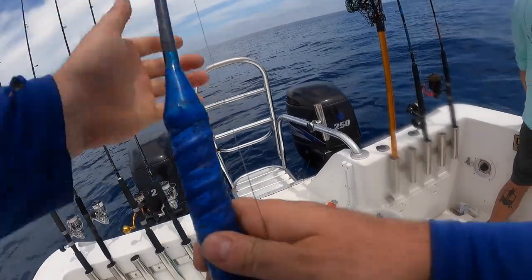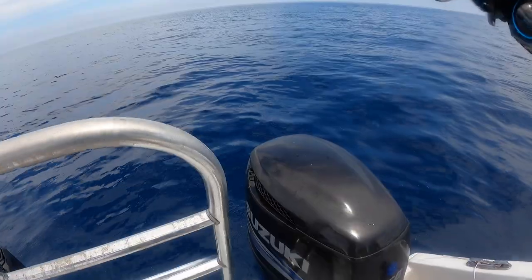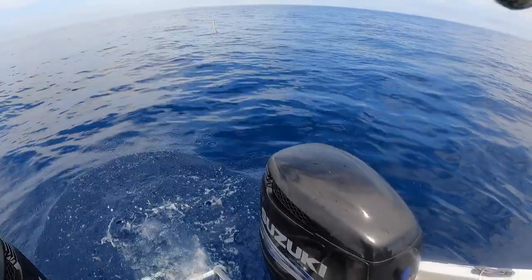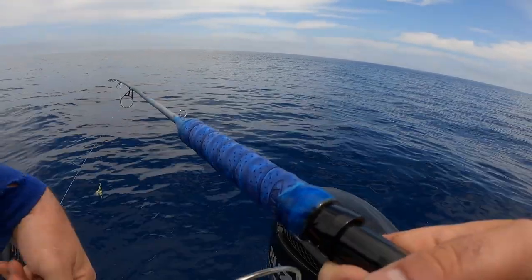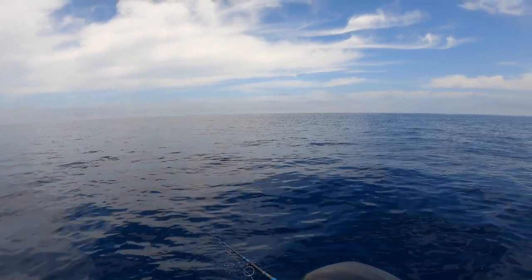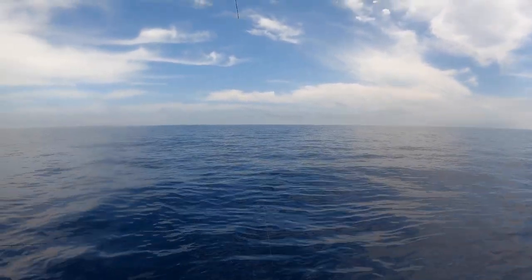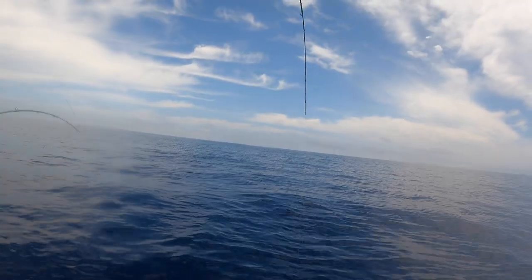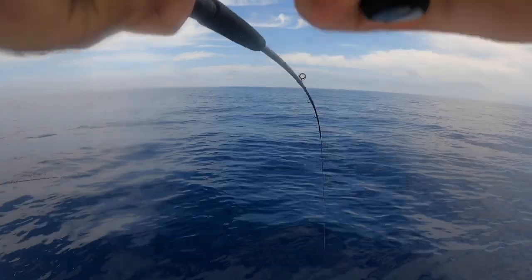I want to fish off the back like you. Drop the ladder down if you're going to do that. This way you don't hit the ladder. Ta-da. Oh, I'm soaked. Hopefully I didn't soak you guys. Too bad. All right. I'm getting in the slow pitch gang. Yes, sir. Going to the bottom, to catch me a PB hog. Moved away from that area. Well, there's still a lot of stuff in the following. Oh! He's caught! Are you on the bottom? Yeah, I'm on the bottom. I'm jigging right off the bottom.